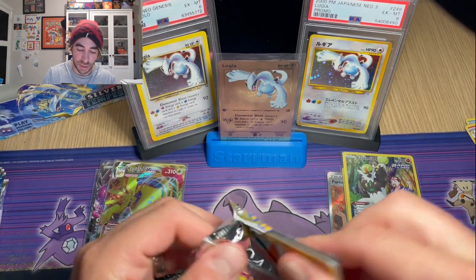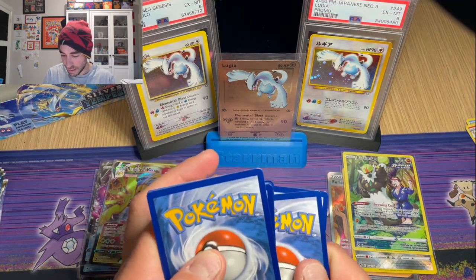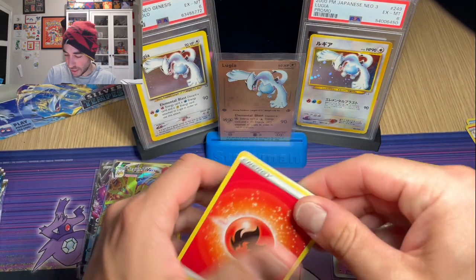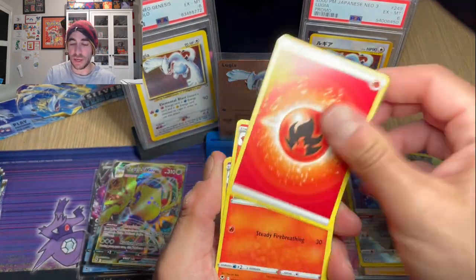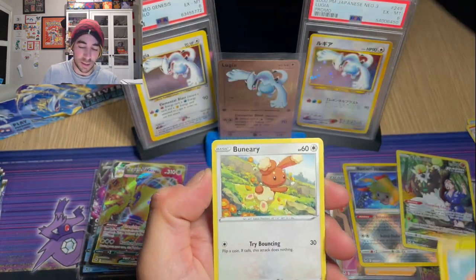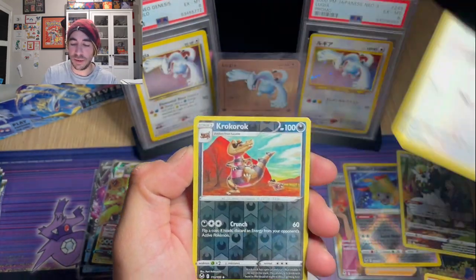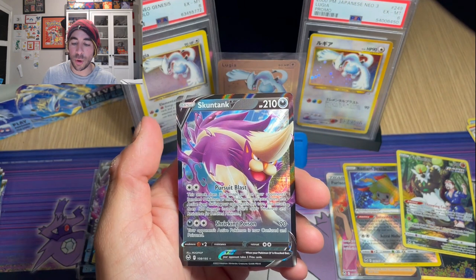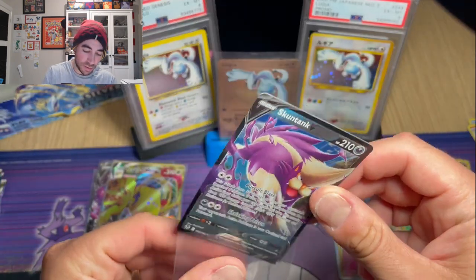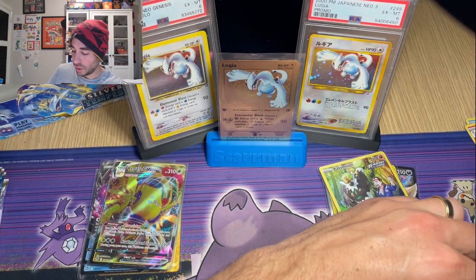The right side so far, I would say, is going to get it. I mean, one trainer gallery, one full art, the Radiant Jirachi, all it needs is a Lugia maybe. So let's see how we go. Oh yes, we don't have this. The Skuntank V, bang. We are delivering. The right side is delivering, guys.